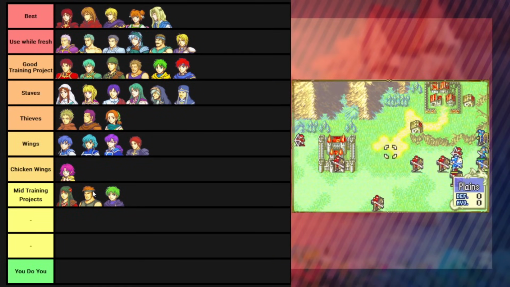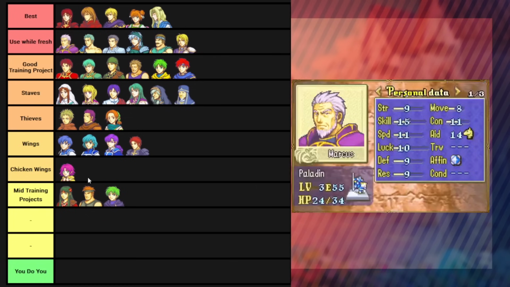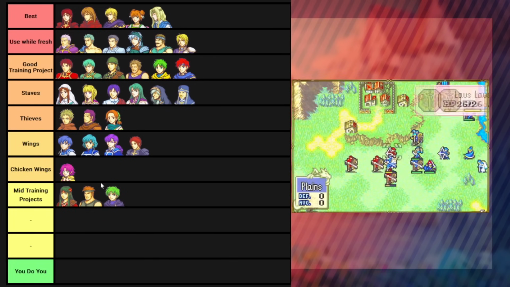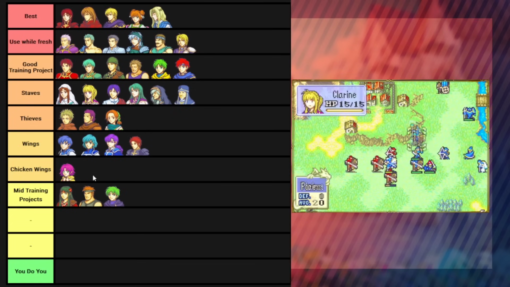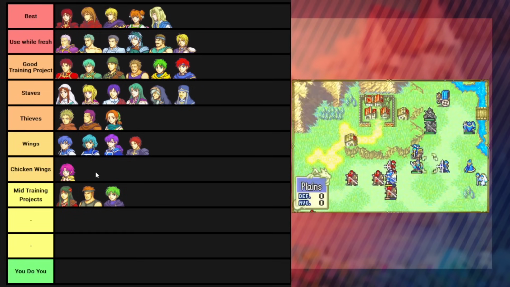Lot is an axe guy. This guy's got middling stats all around. He's got the highest defense growth in the game, I think, at like 40%, besides maybe an Armor Knight somewhere. But not much else going for him. The bases are just kind of mid all around. But if he gets a couple of good level ups early on, then maybe this is the fun guy that spices up your playthrough and starts winning chapters.